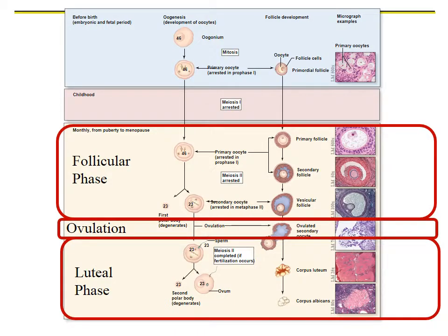This diagram shows the same sequence of events, only we'll add in the follicles. First, a quick review of the oocyte. The oogonium becomes a primary oocyte that is still diploid before birth. That primary oocyte stays in its state until hours before ovulation, where it finishes the first division and becomes a haploid secondary oocyte. The secondary oocyte is released from the ovary and only completes the second division to become an ovum if it is fertilized.